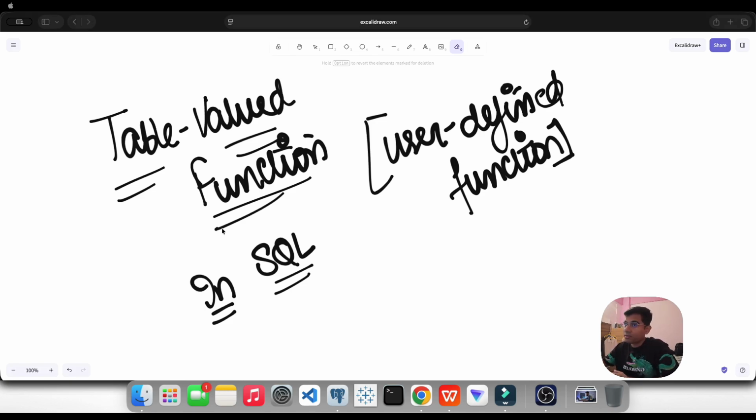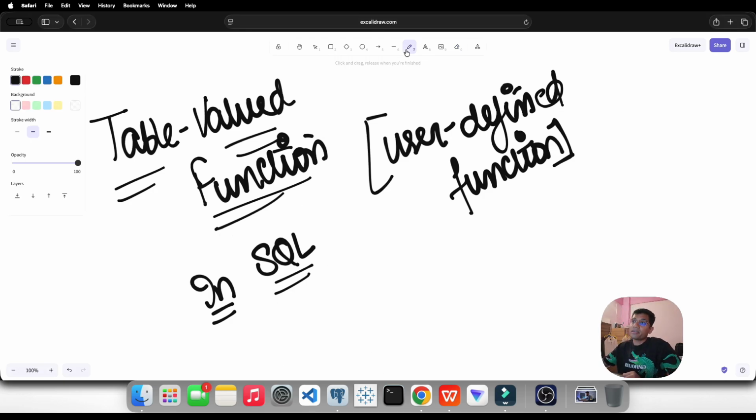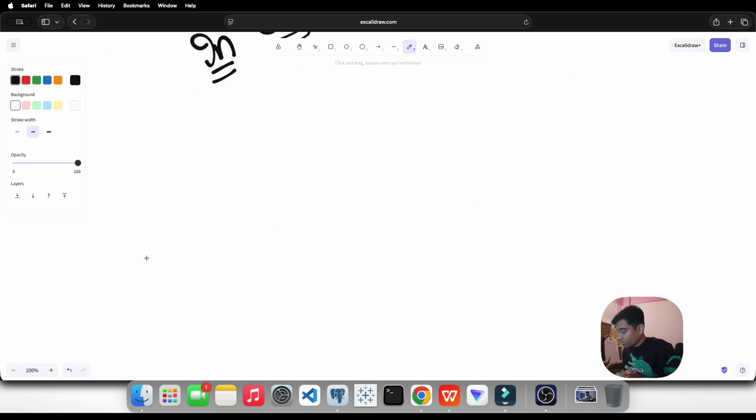So first things first, what is table valued function? A table valued function is a function that returns a table as output. Let me write it on the whiteboard. What is table valued function?